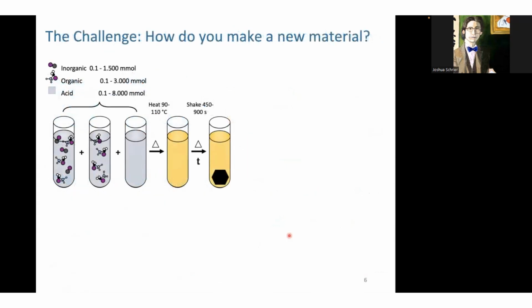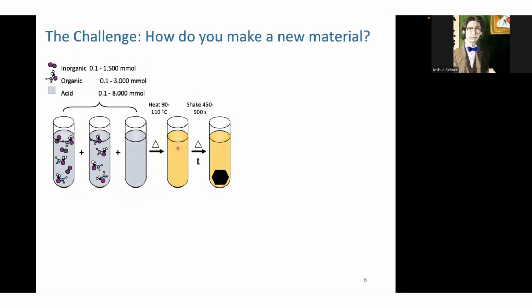Where does machine learning come into this, right? Well, if you want to make a new material, you've got this sort of painstaking process of trying to optimize how do you actually grow this? What's the right recipe, if you will, for developing the system? And so, just kind of as a back of the envelope calculation, you might say, well, I can change the amount of the inorganic precursor, right? I can change the amount of the organic precursor. I can add additives, acid, for example. I can change the nature of the solvent. And then I can change all of the processing conditions that are associated with this.